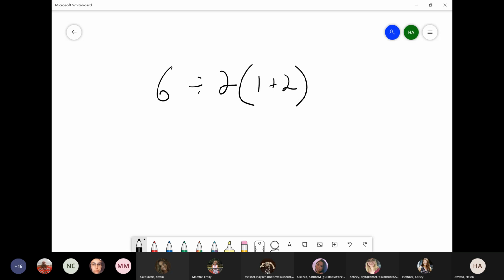So first off, let's just do it the 100% correct way, which is using order of operations, just like we've been talking about, to establish what comes first. So remember, order of operations is PEMDAS. What is the first letter? P, right? P is parentheses. So we know that we want to be dealing with this piece first, right? The 1 plus 2 in the parentheses, that's going to come first.